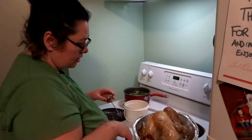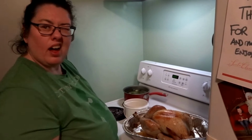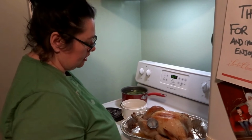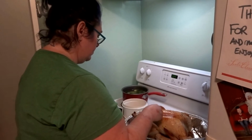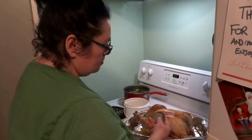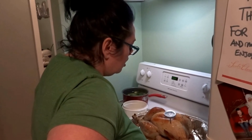So we'll stick it into the thigh. Not that I know where the thigh is. What's the thigh? This is the breast. This is the leg. What's the thigh? Well, I know that. We'll stick it in the leg and see what the leg says. You went right through it. I did? Oh, yeah. Stick it through there. Well, it's at 190 according to the thermometer.